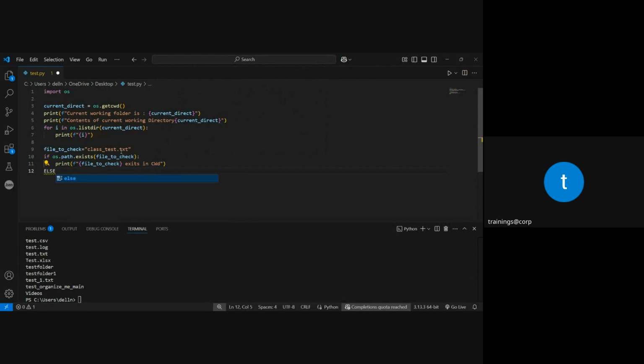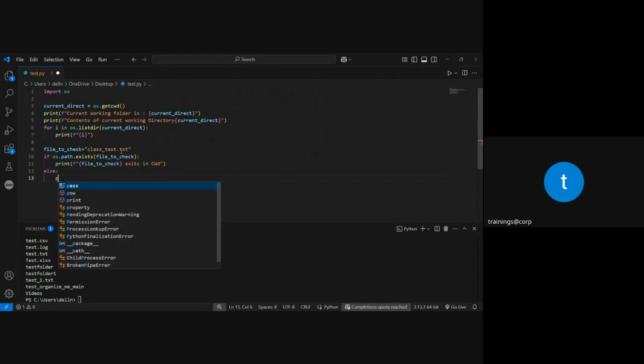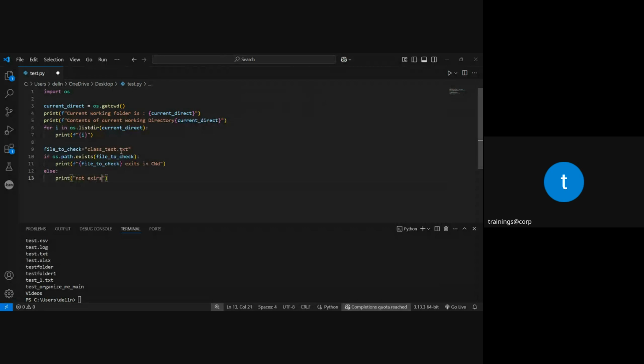See, it exists. It's here, the text file which we created when we were first writing and reading files.